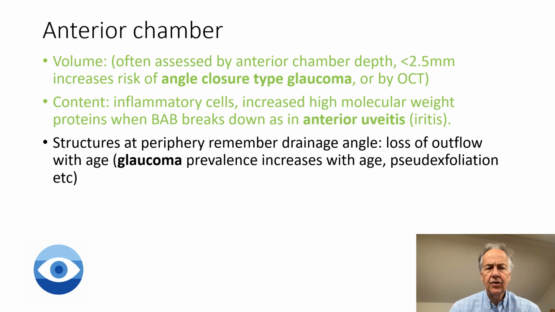Bear in mind that structures in the periphery of the anterior chamber, especially the trabecular meshwork, may cause problems. Outflow of aqueous via the trabecular meshwork declines with age, explaining higher prevalence of glaucoma with age. In addition, patients with pseudoexfoliation of the lens capsule have material deposited on and in the trabecular meshwork, sometimes leading to exfoliative glaucoma.